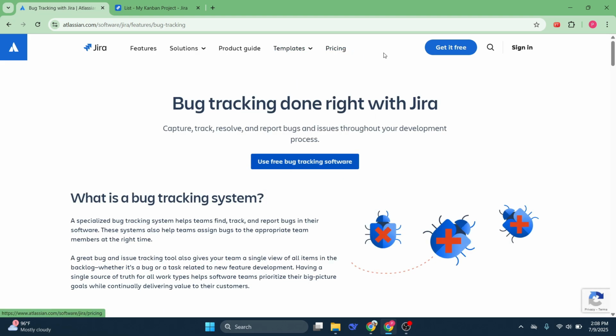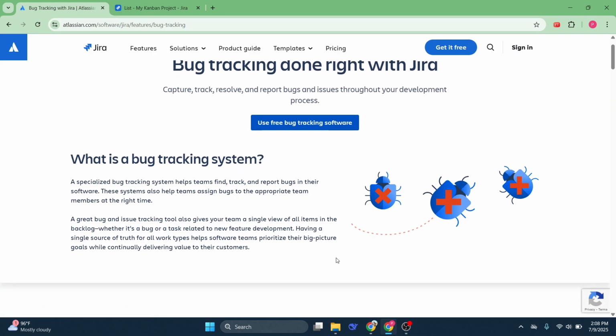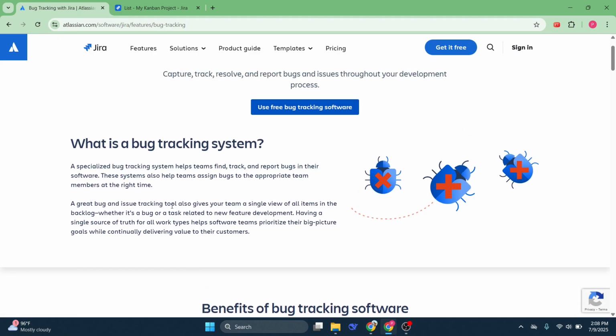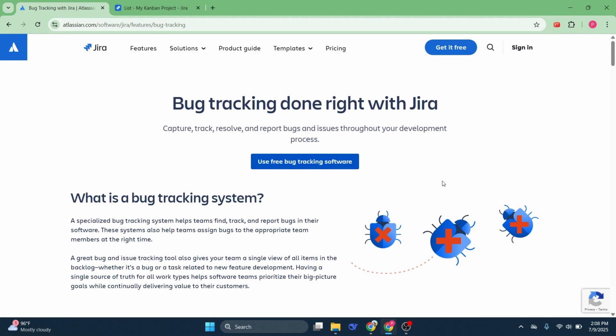In this video, the spotlight is on using Jira specifically for bug tracking. While Jira can cater to a broad set of project management needs, it excels particularly well when it comes to managing issues and software defects. Our goal is to walk you through the setup process, how to properly report bugs, assign them to the right team members, follow their progress, and ensure that nothing slips through the cracks.